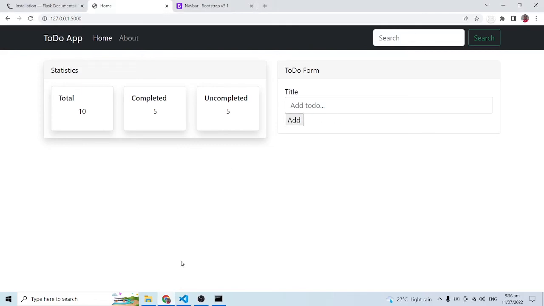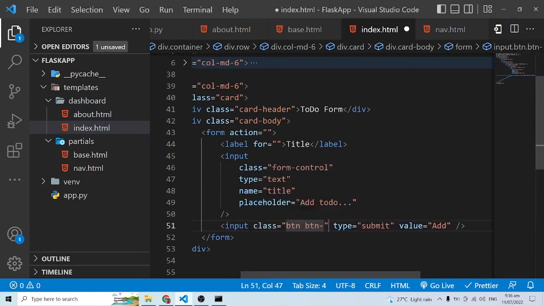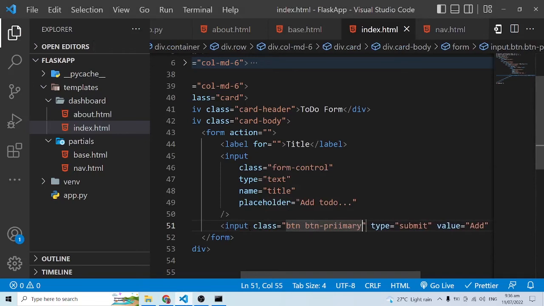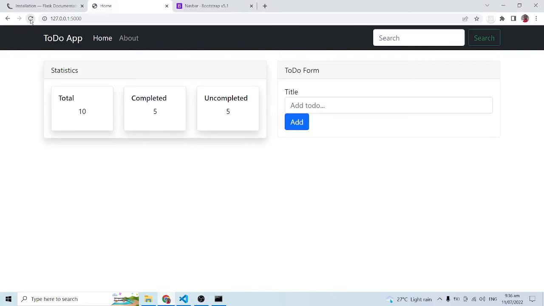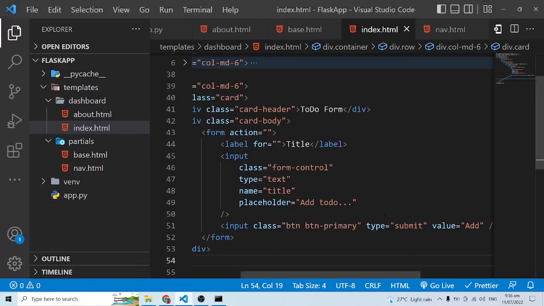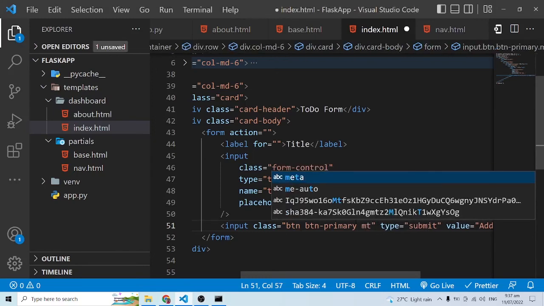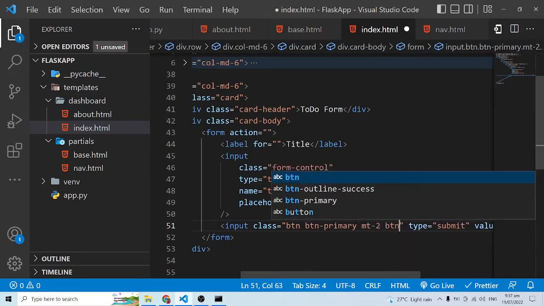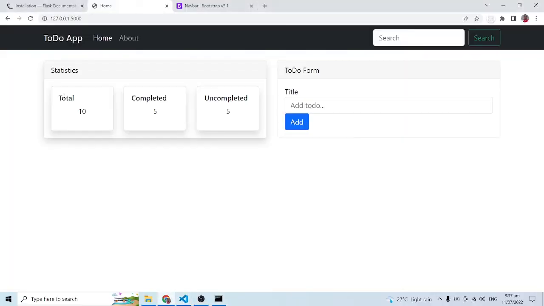Now let's style this a little bit. So inside of this I can do a class of btn-primary. So btn-primary, let me check my spelling. So this is primary. Good. And if I come here and refresh, here we have this. Now I would want to add in extra classes over here, because you see this is stuck so much to this, and I would want to separate it a little bit. So I'll do a margin top, so mt-2, and I'll do btn-sm. I need the small button. So when I do this and refresh, here we have this showing up over here.